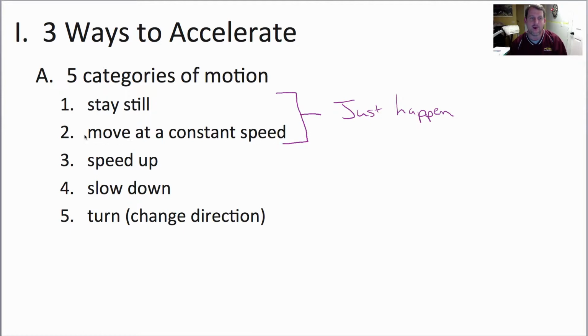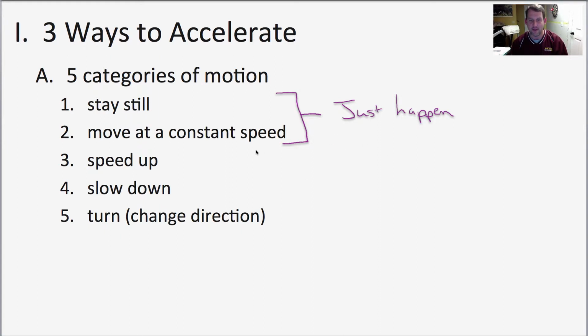Now this one might be a little harder to see because friction does tend to slow things down on Earth. And in fact, anywhere, not just on Earth, friction slows things down. If we look at a low friction environment, say you're playing air hockey, and you slide the puck along the table, it does a really nice job at maintaining a nice constant speed as it glides over the table. There's a little bit of friction, so over time it will slow down.